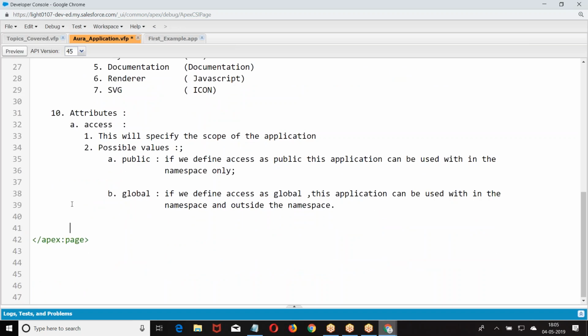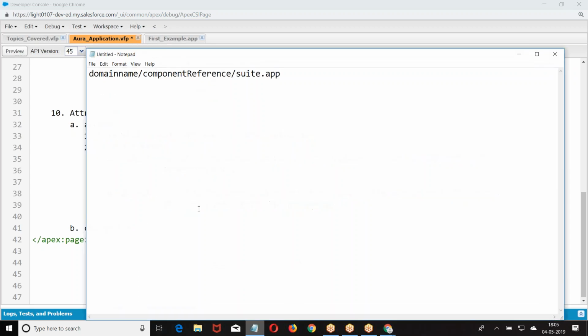Then the next attribute we have is controller. So what is this controller? If you want any Apex class to be used in the application, then we define it there. There also we are using it as a controller. In the lightning application also, if you want to refer to any Apex class, that should be defined as controller. We cannot refer to every Apex class that is in the Visual Force, that is in the Apex programming. There are only specific Apex classes which we can create. There is an annotation called @, and this type of Apex classes only can be used.